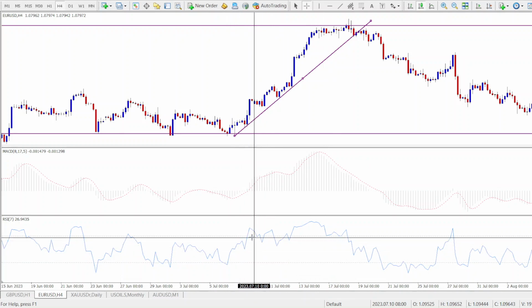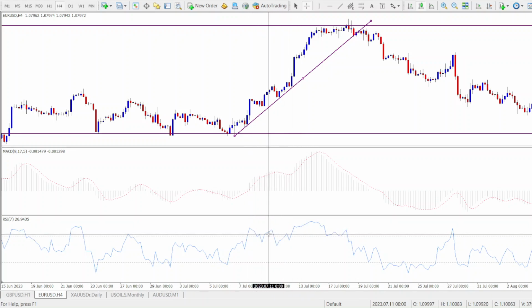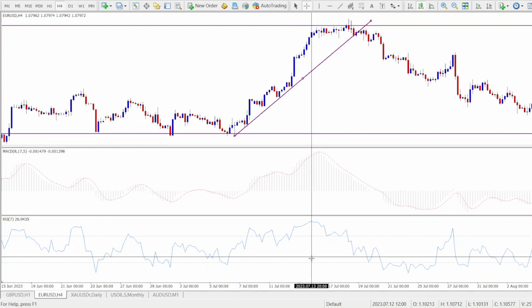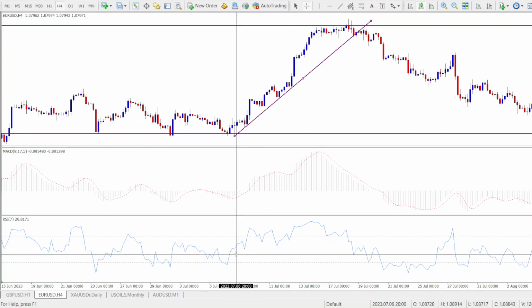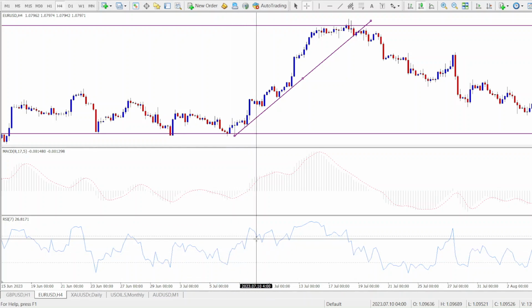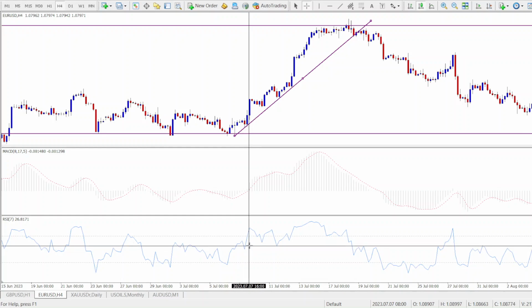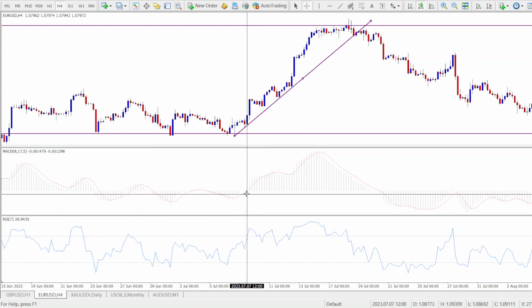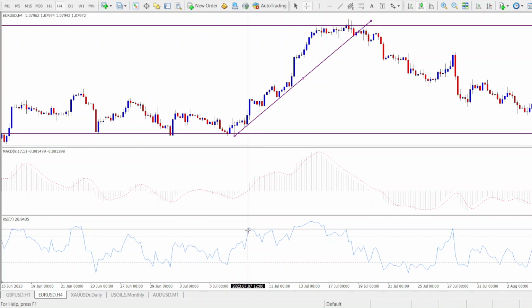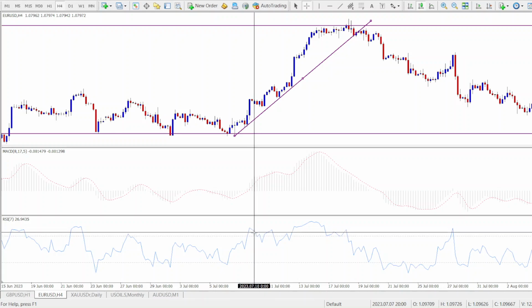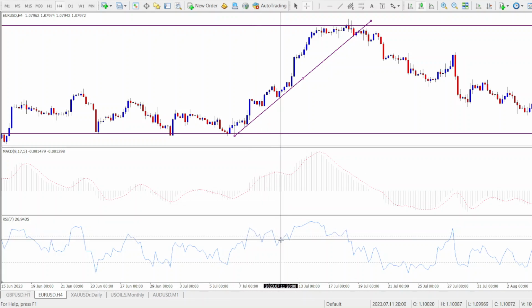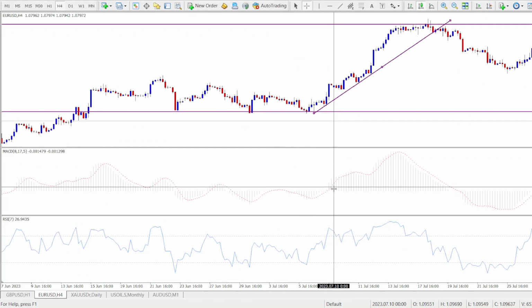So when you have the RSI value not in the overbought, because you know the overbought starts from 70 and above, right? And the oversold is from 30 and below. So when you have the RSI value pointing upwards but not yet in the overbought, then you can use that as a confirmation, right? So as we can see here, the MACD gave us a signal. In this case, the RSI was already in the overbought, so we can say that the RSI did not exactly confirm our buy signal in this particular case.